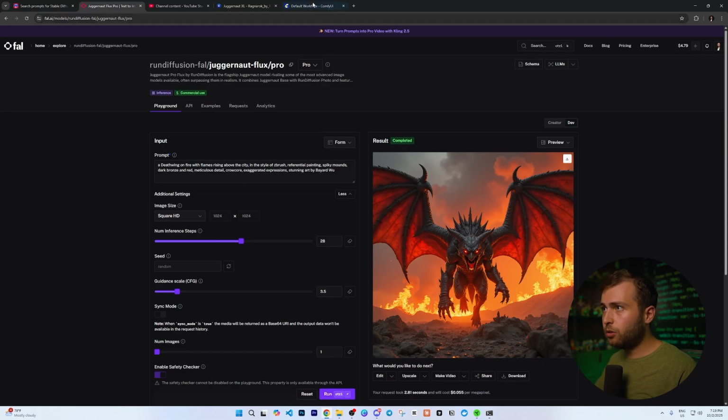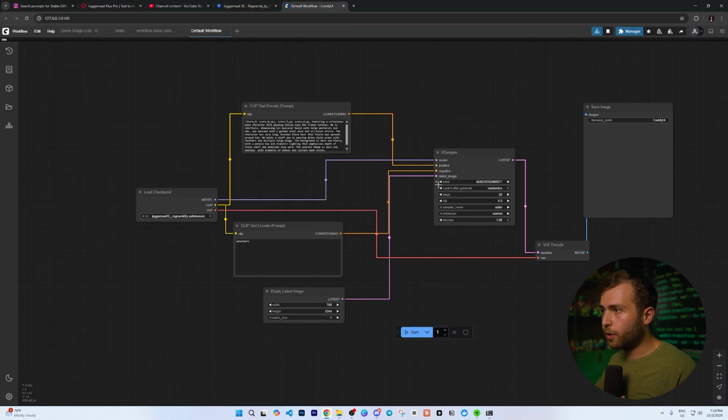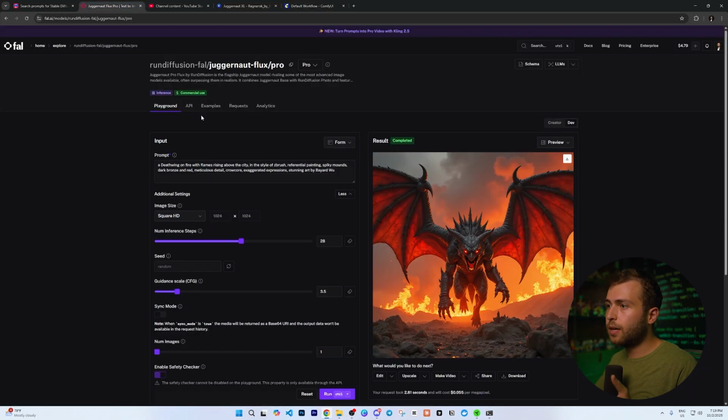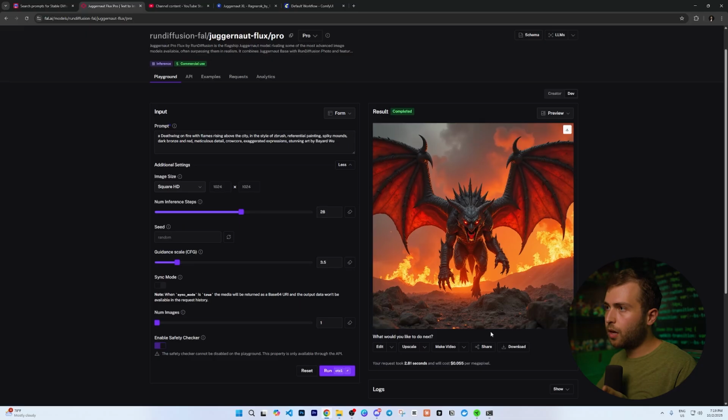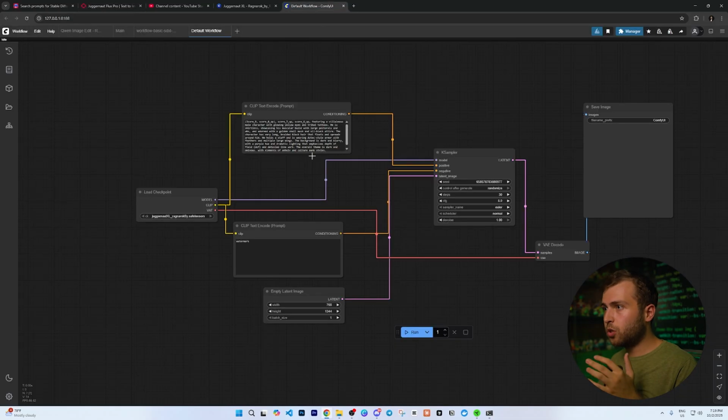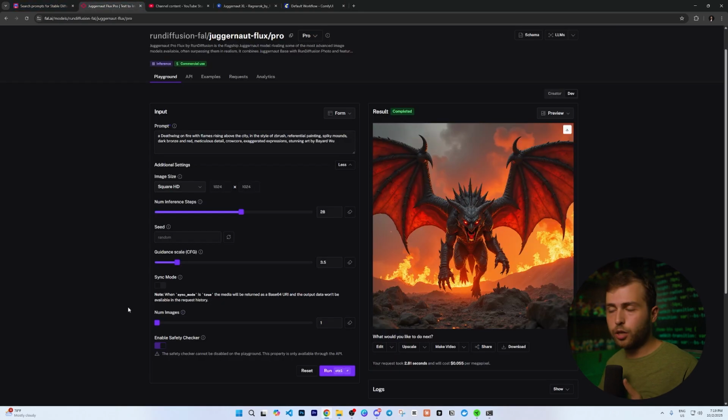So imagine your Juggernaut Flux over here, okay? In the background, there is this workflow happening. But of course, you don't see it because they made it in a fancy way over here and they're letting you pay to do that. But keep in mind, guys, using ComfyUI, I'm generating that image using my own graphics card. This is the downside over here. You are really dependent on your own graphics card and your own capabilities, okay? But over here, you're using a cloud GPU, okay? You're using their servers, and you're going to get the image instantly. So it might be a compromise on the speed, okay?